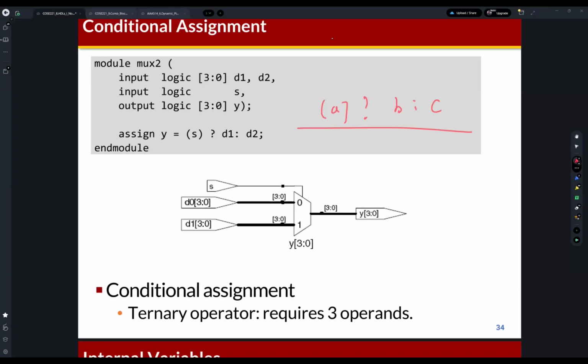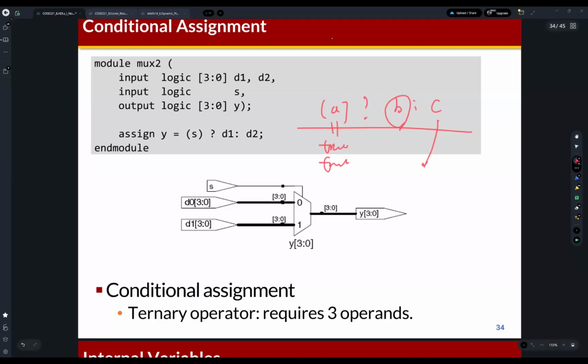It means that if A is true, then B is selected, and if A is false, then C is selected. So SystemVerilog also has the same conditional assignment operator, like this.